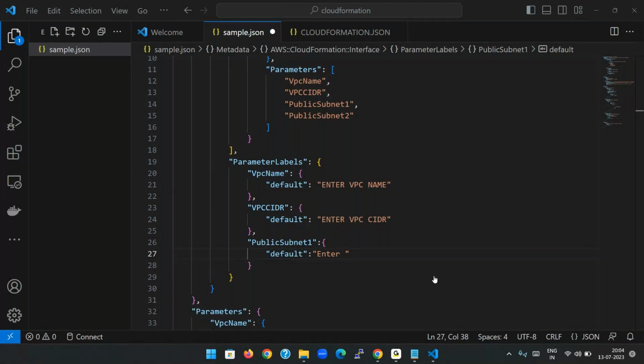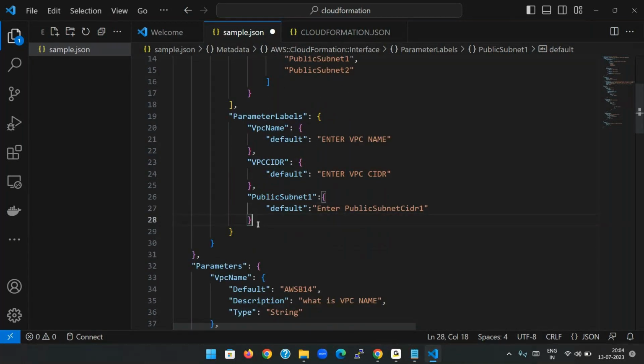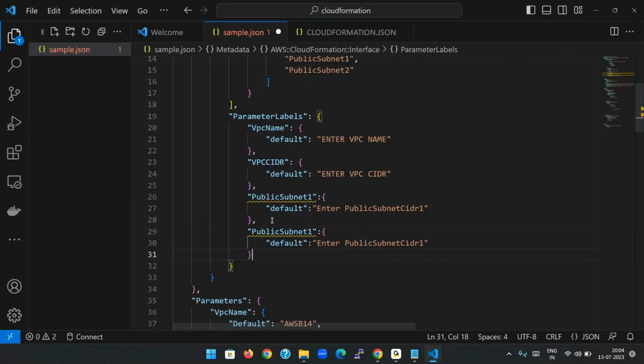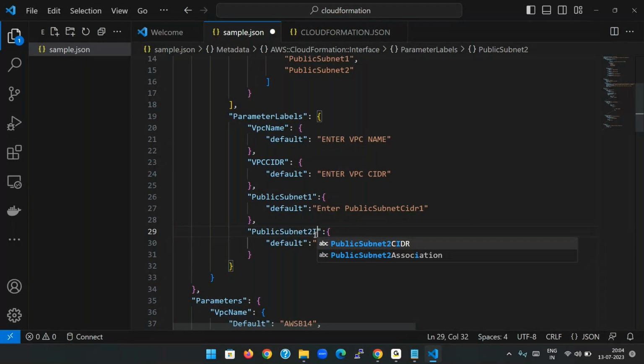Yes, yes. Okay, so the next thing I can configure here is the public subnet 1 CIDR, so we need to enter that, and then public subnet 2 CIDR.